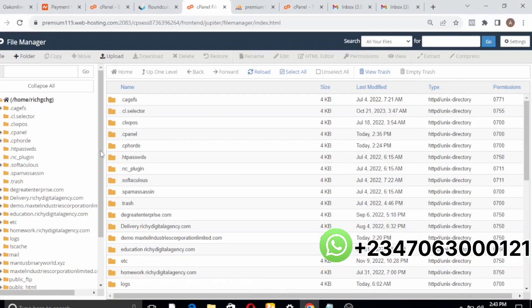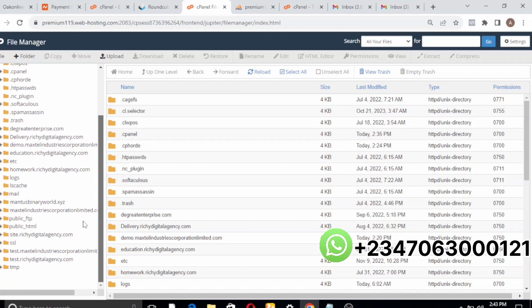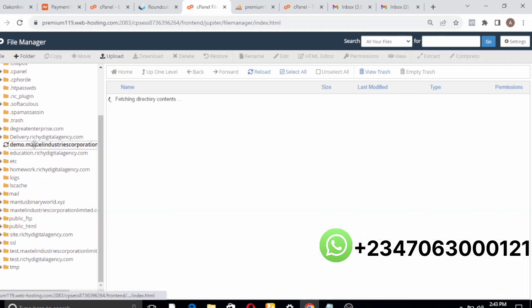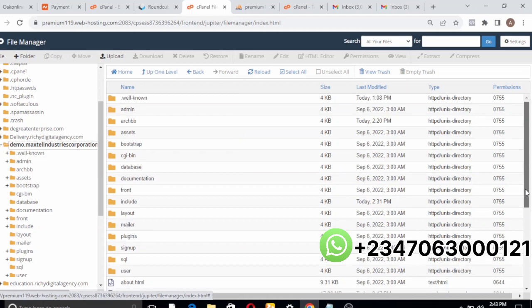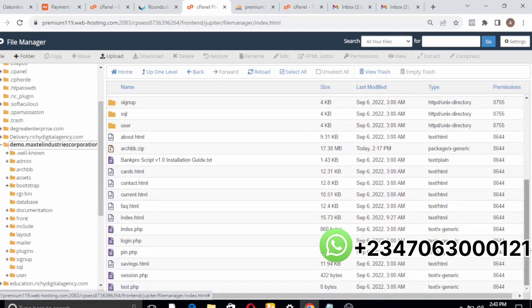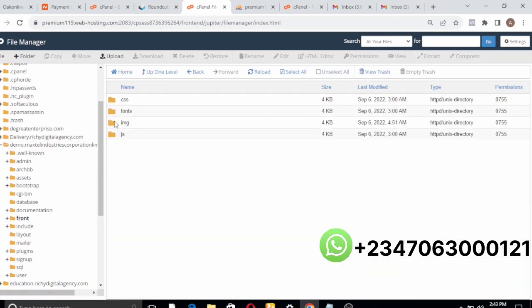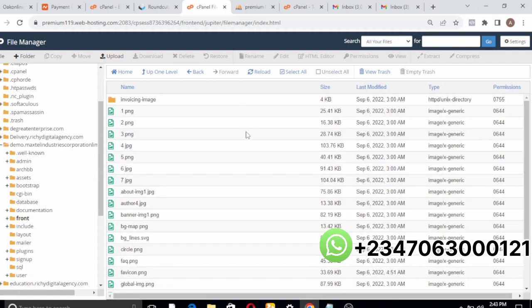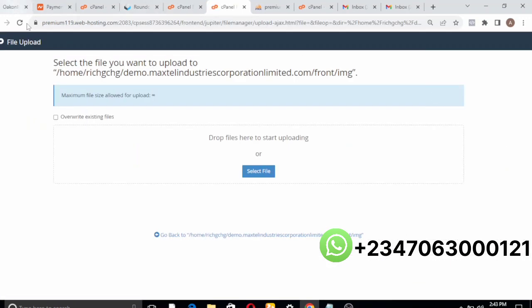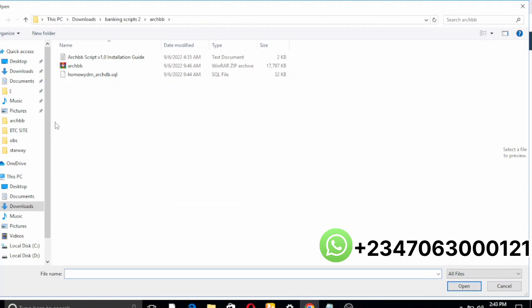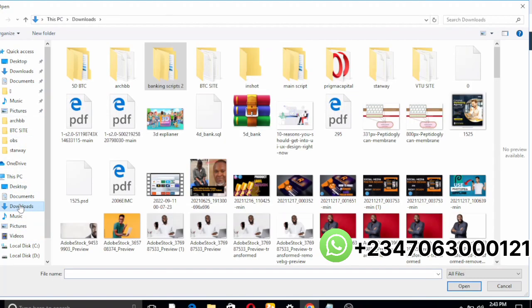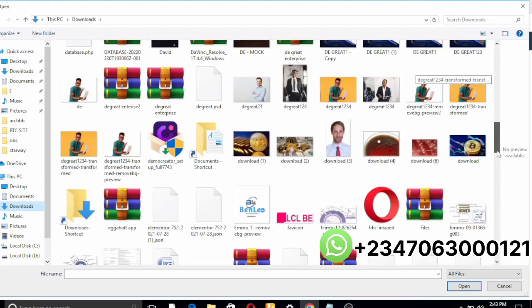So what you have to do is, where's our file? Remember fonts, right? You can see these fonts. So you open this, you open img, and then favicon. What you do here is click on it, then click on upload. But before then, let's go ahead, upload. Then where's the file I want to use? Let me search for this file.